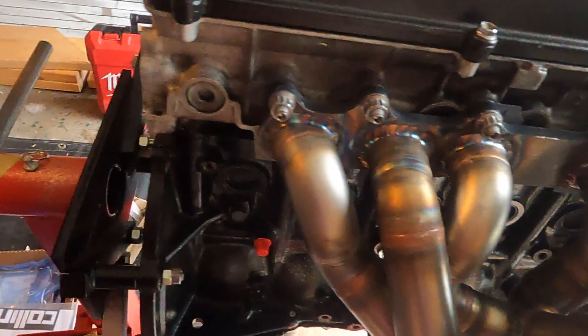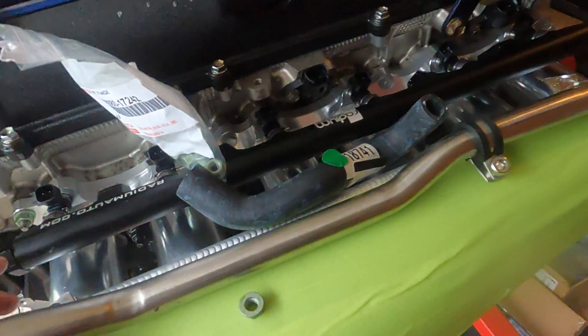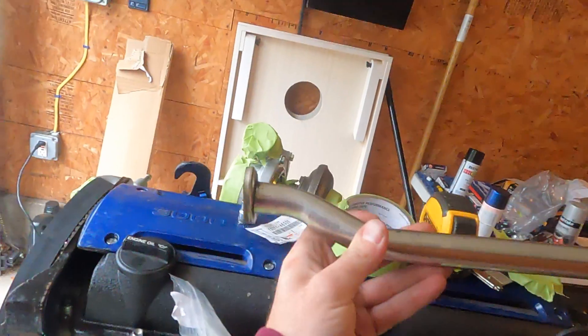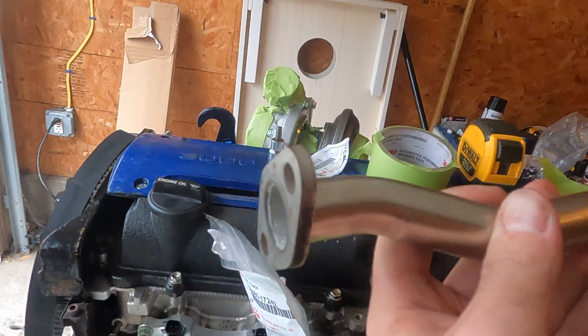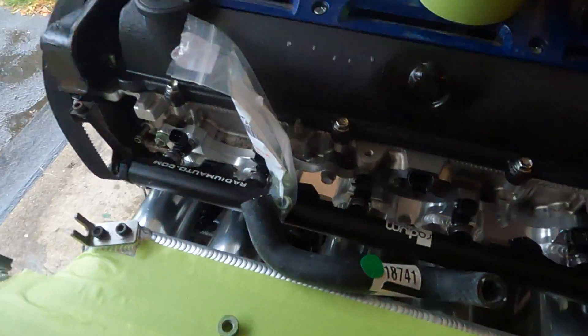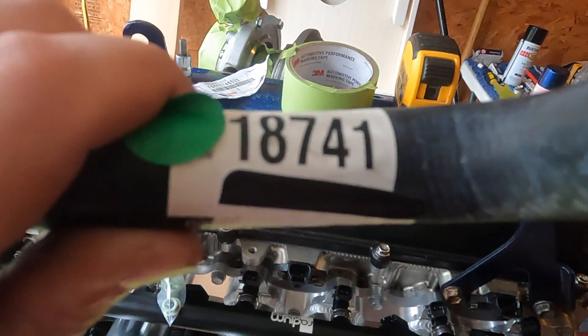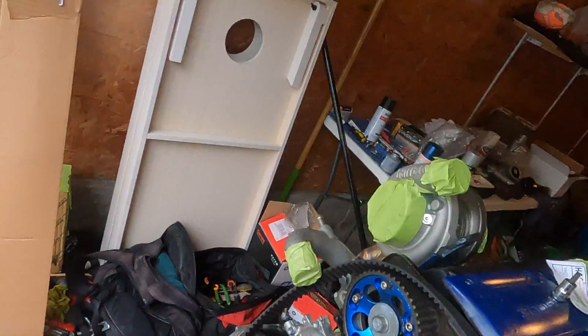What we're gonna do today is eliminate the twin turbo setup that was already taken off by the previous owner. If you actually purchase a GE non-turbo coolant line, this will work perfectly with your 350z with the JZ. The previous owner had it blocked off — I don't think they were running any heat at all. You're actually gonna run this hose to your firewall. I have the hose part number right here: it's a Gates 18741.